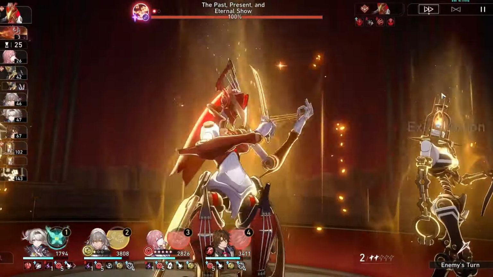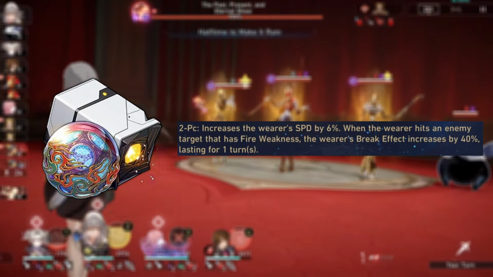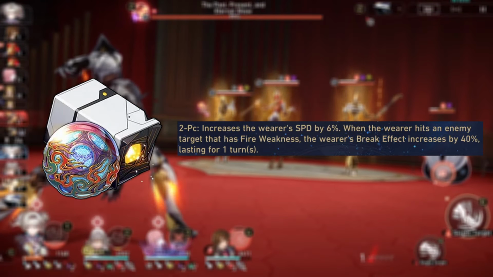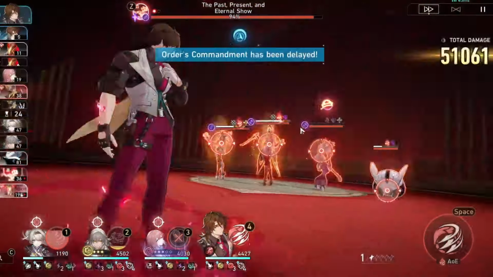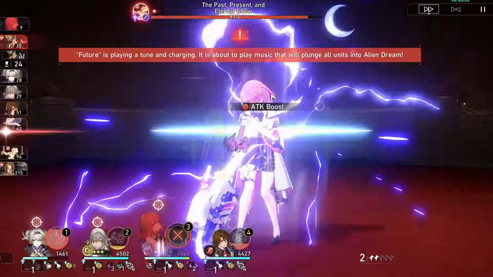Now, they weren't shy about hiding it. This set is kind of crazy. 6% speed, and whenever you hit an enemy with fire weakness, you get 40% break effect increase for a turn. Now, one turn does sound small, but with Firefly, you're going to be hitting an enemy with fire weakness almost always. So that's going to be permanently up.